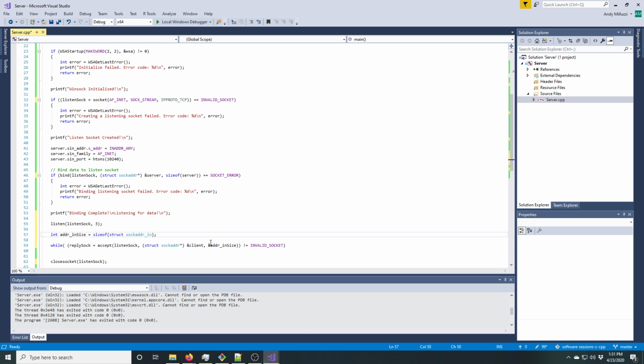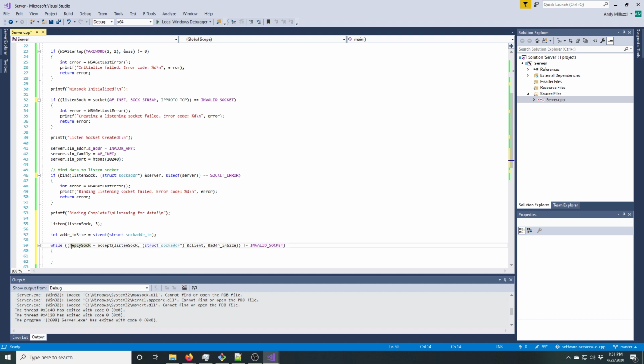You can see that, just for anyone watching curious on how I caught that in the debugging, it says argument type of int, which is why I gave it an integer. It's incompatible with type integer star, so it wants a pointer to that integer. So we'll just give it a pointer to that integer. There we go. Cool. And that equals invalid socket. Beautiful. So what do we do in this while loop?